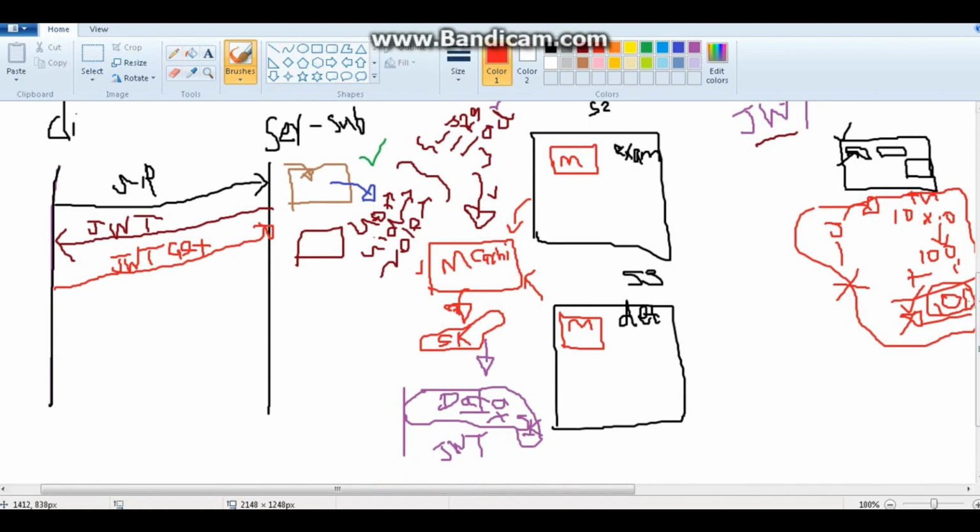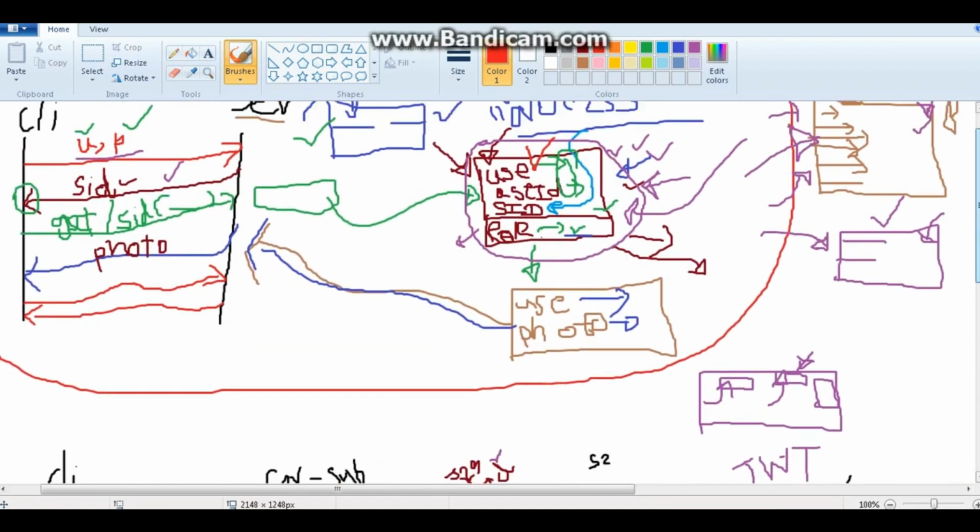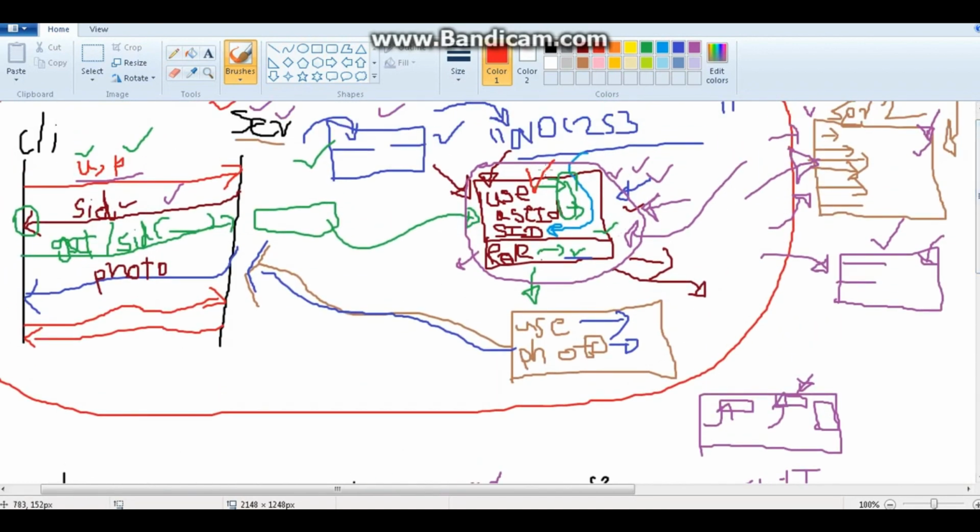Hello everyone. So we were looking at the JWT token. Let's continue from where we left last time. I was saying we don't store this data for verification. When the user comes again with that session ID or JWT token, we verify it right here, right? But with a JWT token, we don't do this. We don't store the user ID, username, or role and the respective JWT token so that we can verify. No, we don't do that.